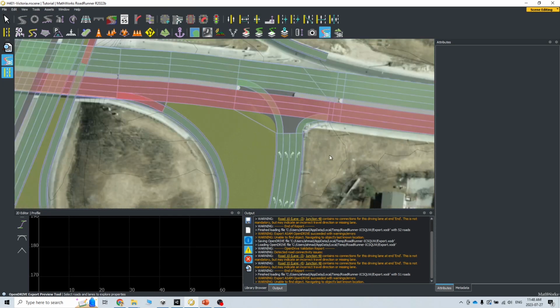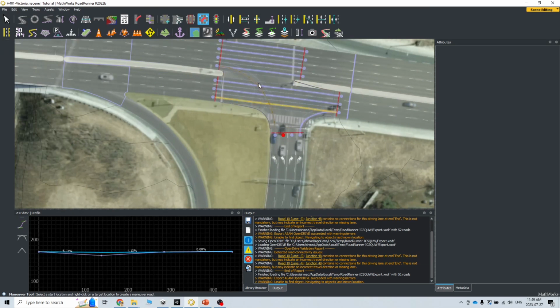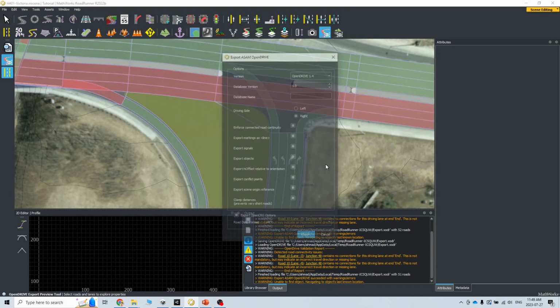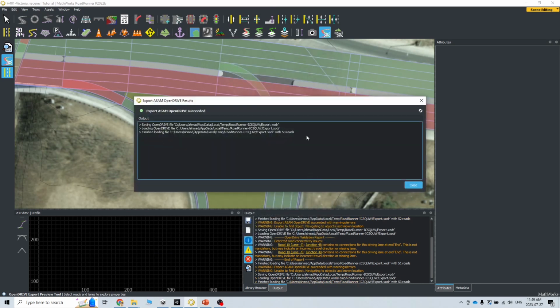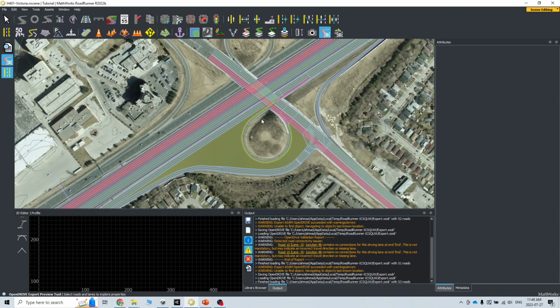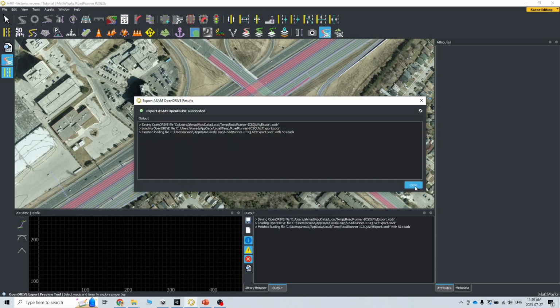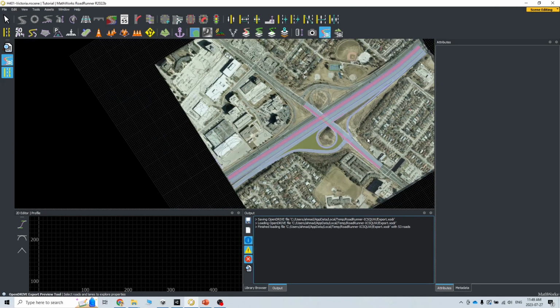You can see it even from the OpenDRIVE format, it's appearing, right? So what you need to do is go to the maneuver tool, and then you connect from here to here, and then from here to here, right? So now if I generate it again, then there is no error, right? So in this way you can fix the other issues that may arise. You need to be careful about these types of errors. Now we don't have any errors. If we generate it, there should not be anything here. It's just saying that the loading is finished. There should not be any error.